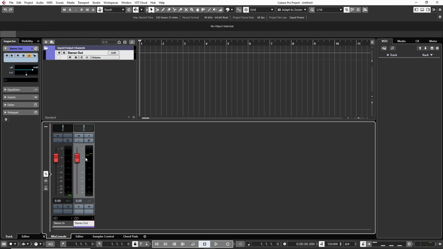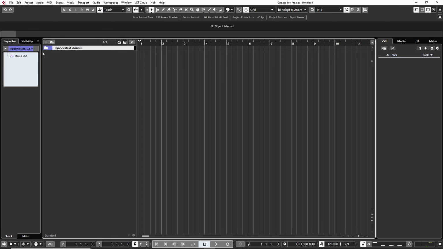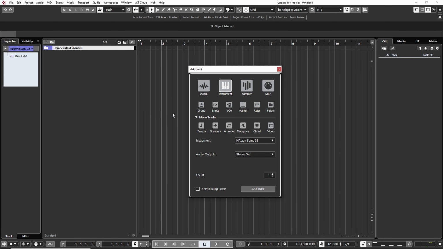Now you can see that these two faders here are red, and this is not for every fader, but only for the in and output buses. And the way I learned this is basically you do not want to touch these red faders at all and move them around. One way to circumvent this is just creating a group track before the stereo out bus, but I think we'll talk about this a little bit later. So what we want to do now is basically create our first instrument track, and I'm going to give you a rundown on all of these other tracks that we have available.